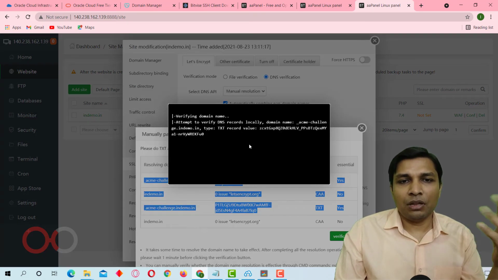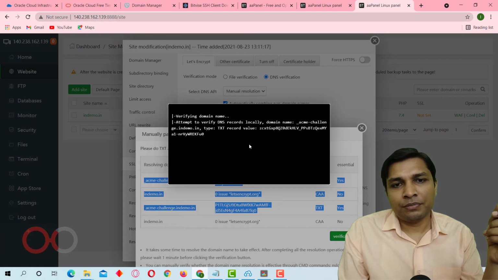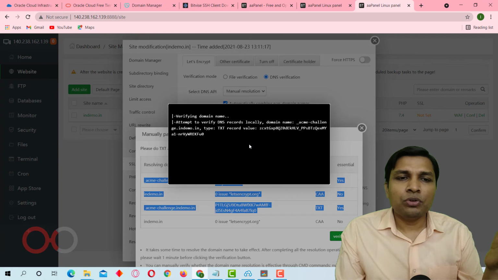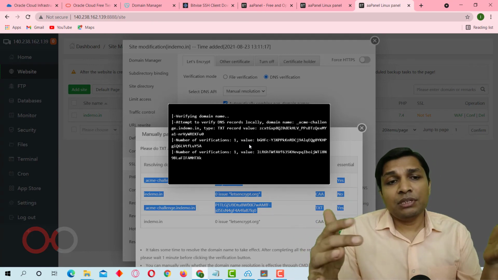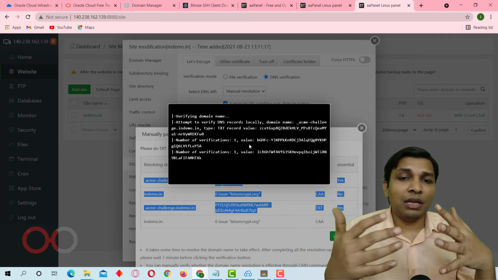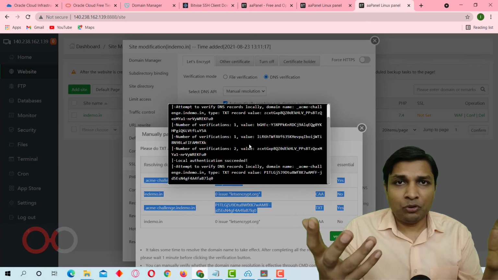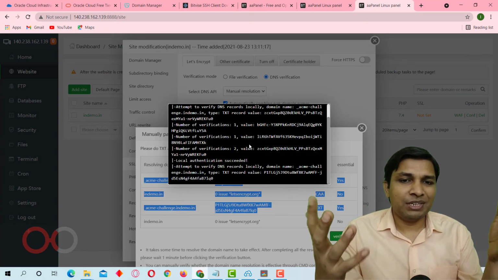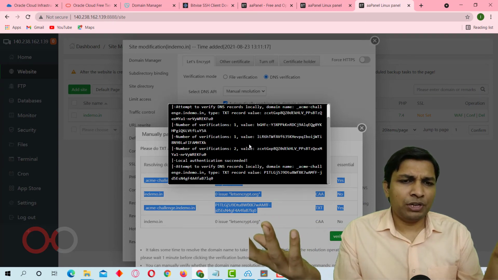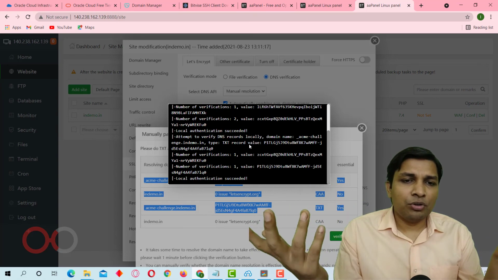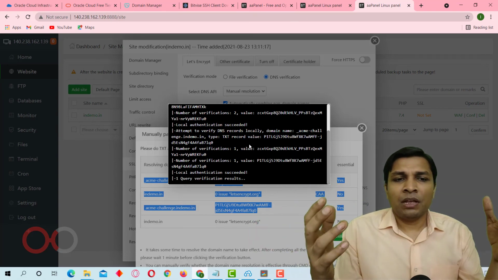So now wait for this verification part to go through. Sometimes it might fail if you do it instantaneously. You might have to give it some time for propagation, 5 to 10 minutes depending on your hosting provider, depending on your domain registrar.